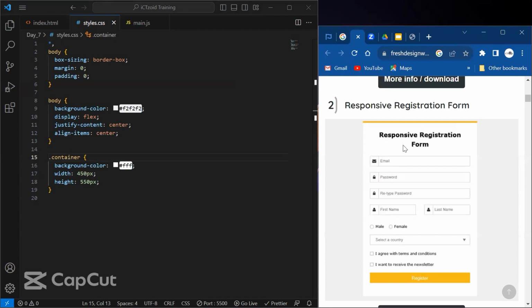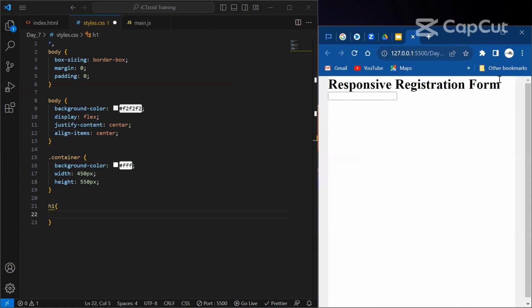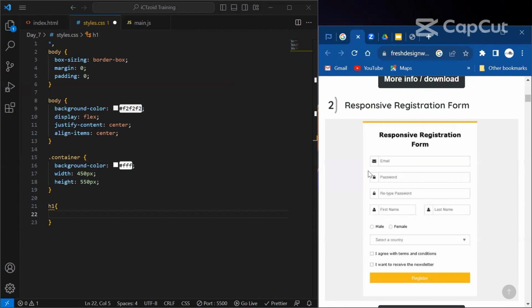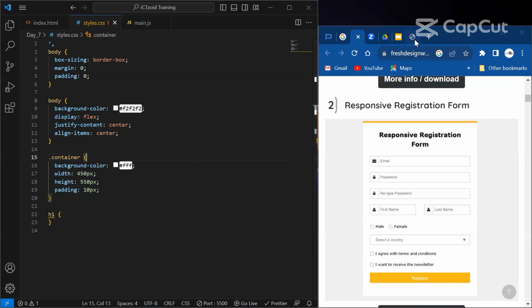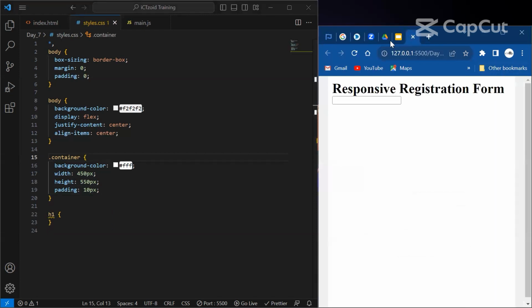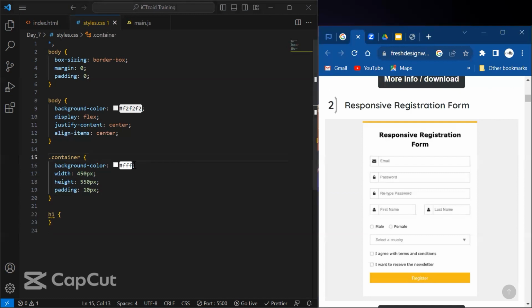Okay. So we have this H1 as well. So for the H1, let's call the H1 also and style it. So what do we have for the H1? See how its position is kind of touching the wall and all that. But if you come back to the design, you see there's some sort of space on top here, right? So that's called a padding, right? So we can give a padding of, let's say, 10 pixels, right? Let's check. You now see there's some sort of space on top. But if it's too small, we can come back. Let's keep the padding at 20 pixels. It's fine.